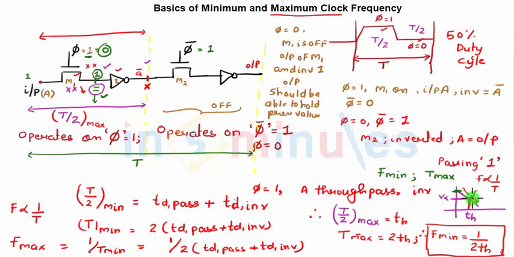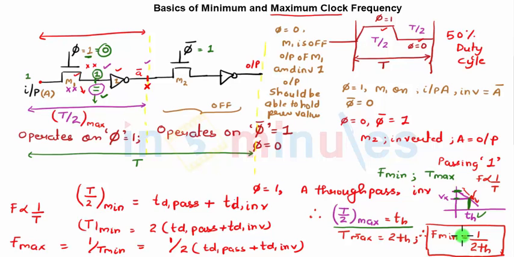It tends to lose its charge, and the voltage across that capacitor, say let's presume initially was a logic high, keeps on faltering, which we have seen in the charge leakage problem, and at one point of time it will go beyond Vx, so that it will be interpreted as an incorrect value. And the point of time where the value is equal to Vx is nothing but my hold time. So the maximum amount of time for which my phi can be equal to 0 is nothing but hold time, and anything beyond this the value would be lost. That is what I have written. T by 2 max is nothing but hold time, which gives us the minimum frequency, which is also nothing but the refresh frequency of my circuit.